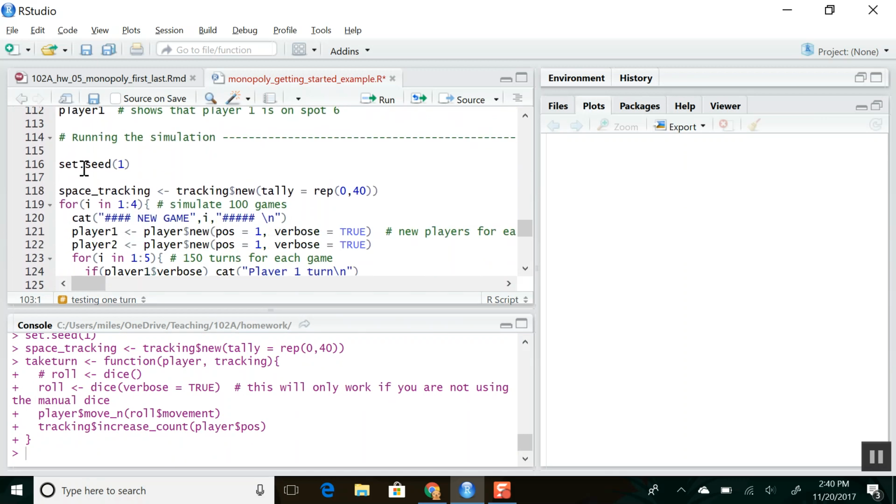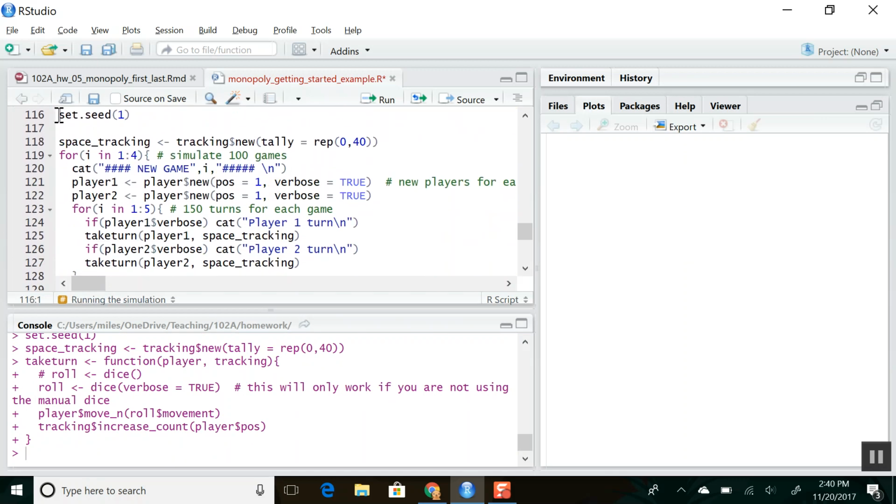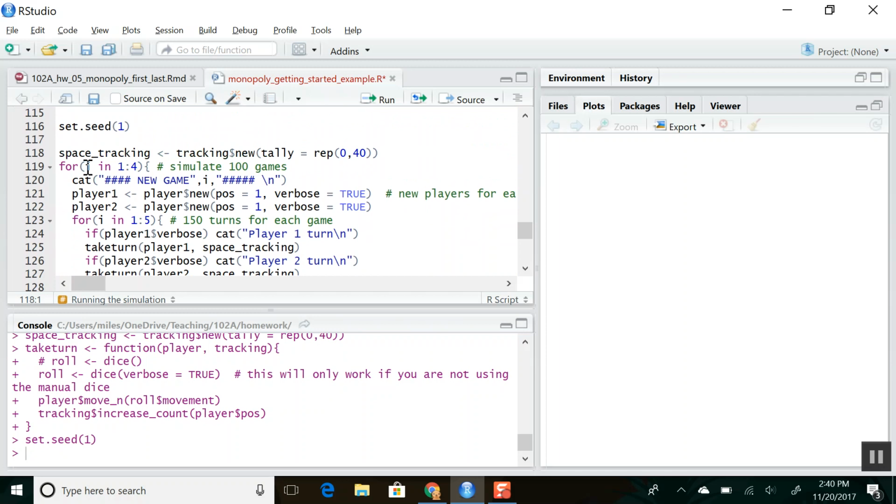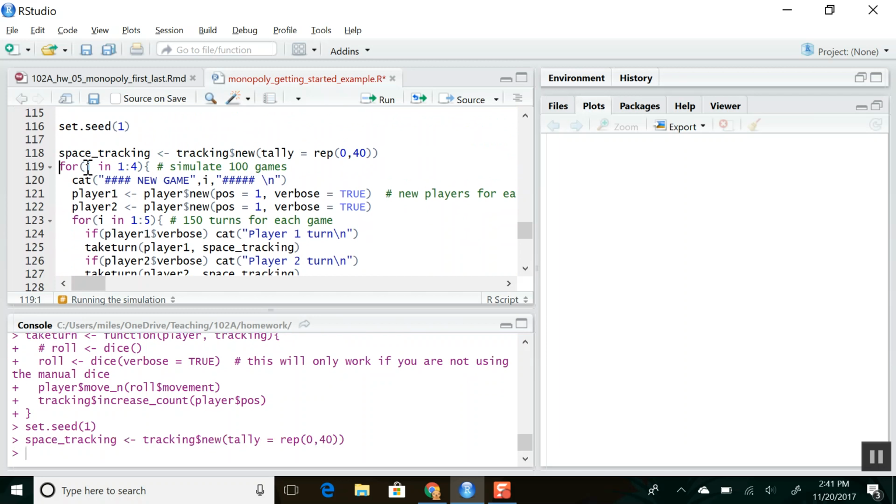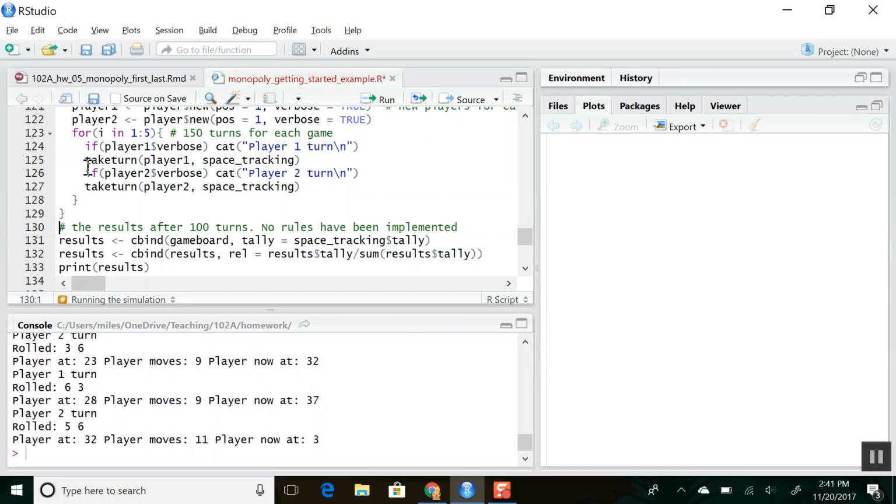We'll have our verbose dice here. Okay, so we'll set seed 1 here, and then we'll just do this. So we're going to play 4 games. Each game lasts only 5 turns.